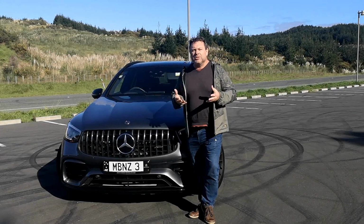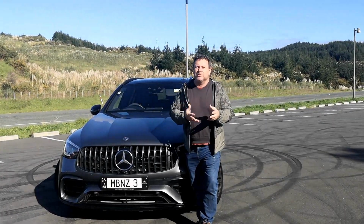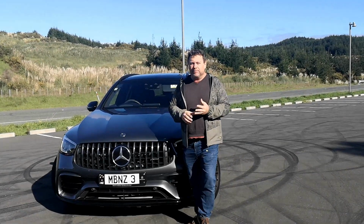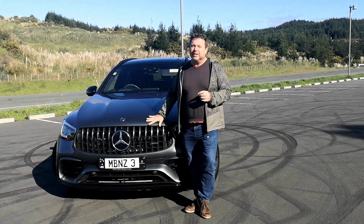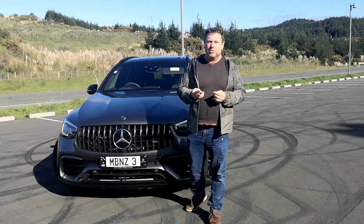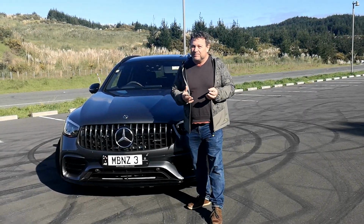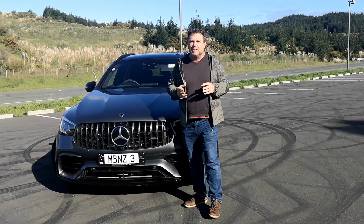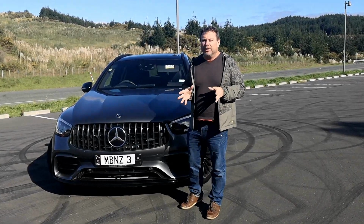So the mid-sized SUV, which is the GLC, needs no introduction, so I won't waste your time or bore you. There are five in the lineup, beginning with the 200 and finishing up on this one. Particularly on the SUV side of things, there is the coupe style, which has three, again beginning with the 200 and finishing with the 63. This one comes directly out of the box, so there's actually for once no real additions to this. But let's take a closer look at what you get.